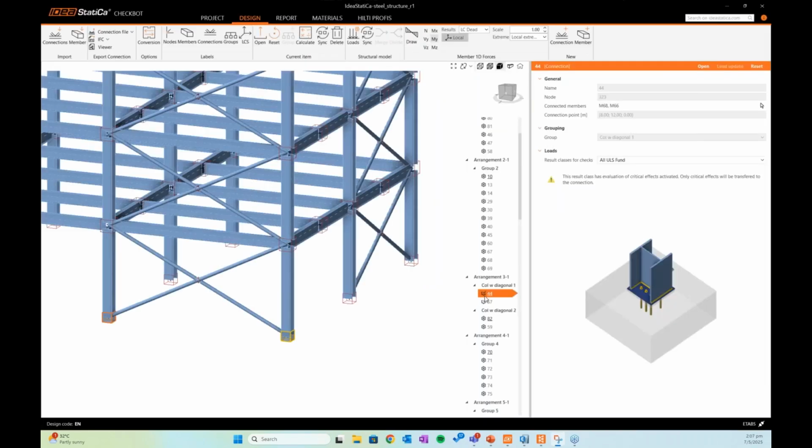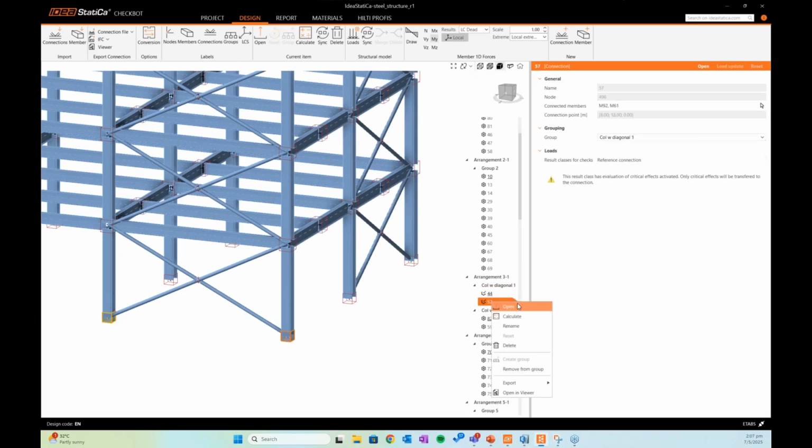Then you can see the cogwheel here changes with a little symbol indicating that it's ready for analysis. But let's say I open what we call the child connection first, which is node number 57. Then we can see that the model type is transferred over to the child connection as well.